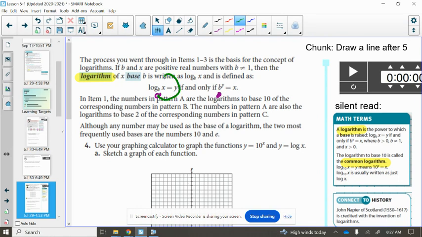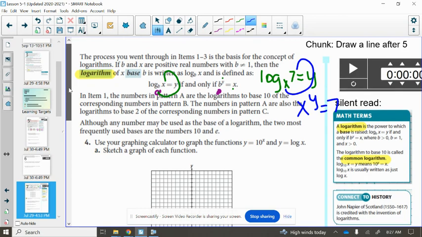And I like to call this swoop-de-swoop. It almost looks like a G for log. And so b to the y power equals x, right? So another example, if I had log base x of, let's say, 7 equals y. If I want to rewrite this as an exponential, the base of my log is x, so the base of my exponential would be x to the y power equals 7. Okay, so just converting between those two forms.